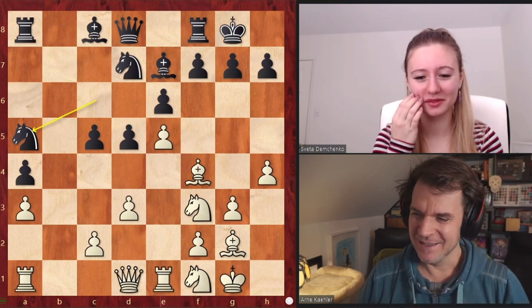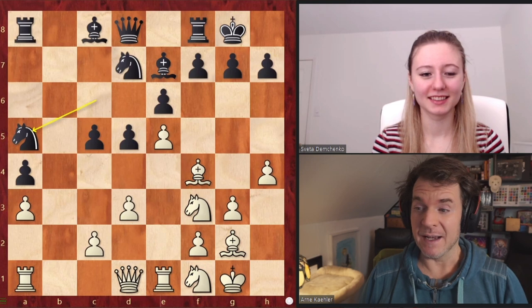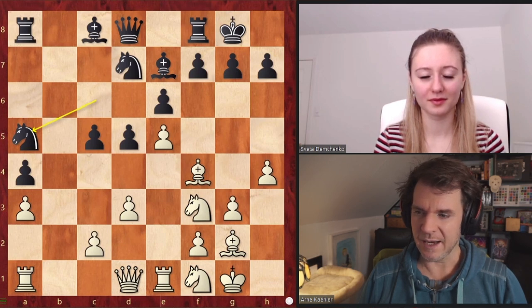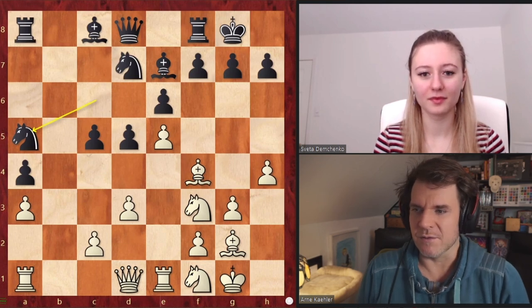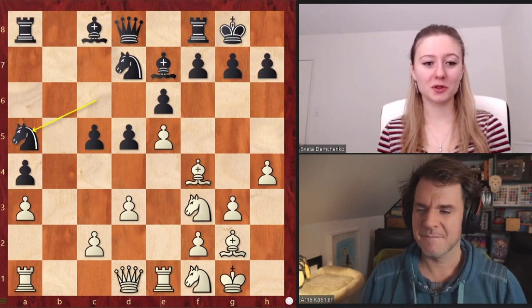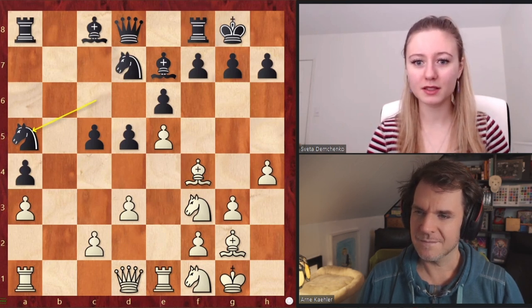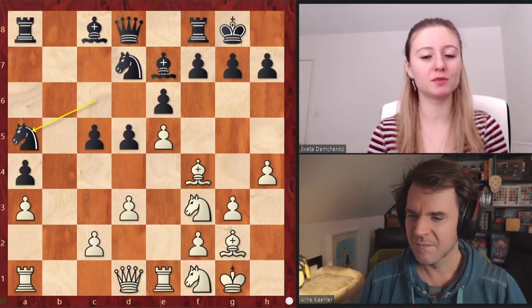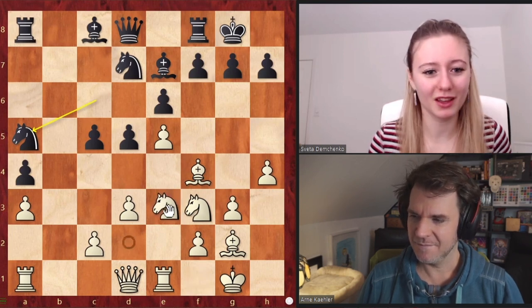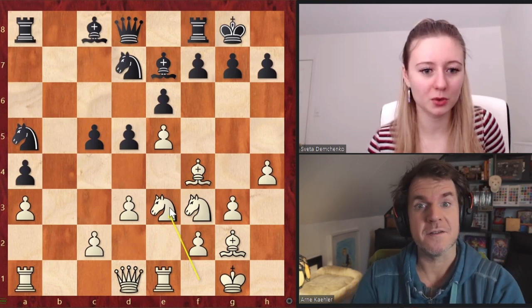From now on, having neutralized the queen side, we'll see how he continues with the attack. At this point is where a lot of people get lost — do you ever have that problem in middle games where everything seems fine but you cannot find the next plan? It's one of the most common things. Middle games can be really rough if you cannot find a strategy or plan. But here the task is clear: we just have to attack, push our pawns forward, and put all the pieces into the king side attack. Something that never fails is improving your pieces.